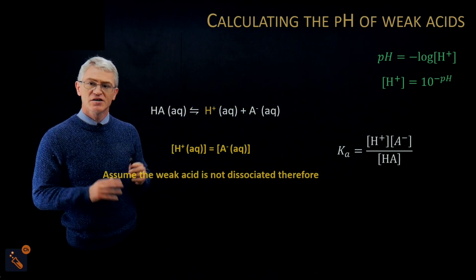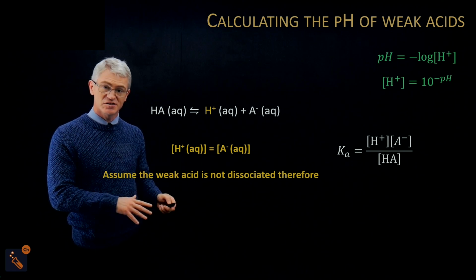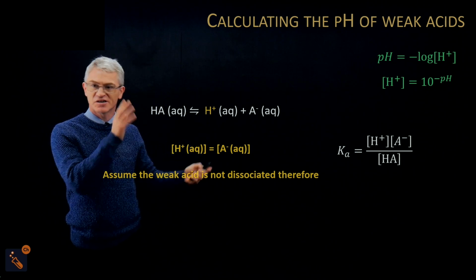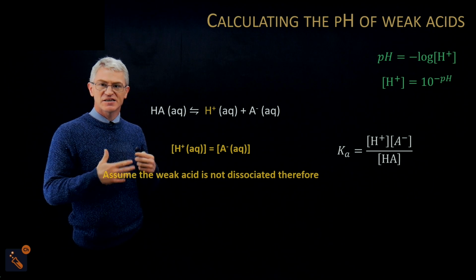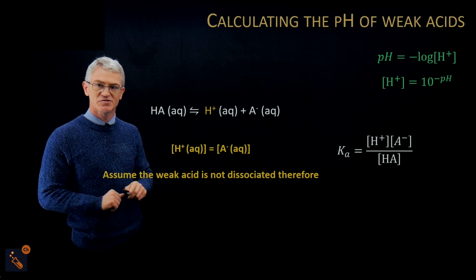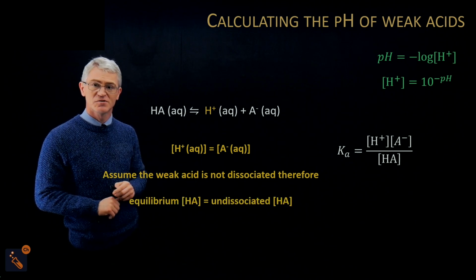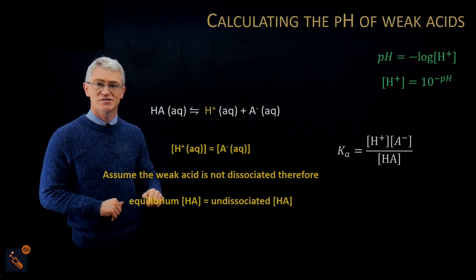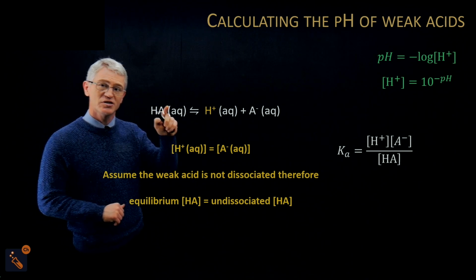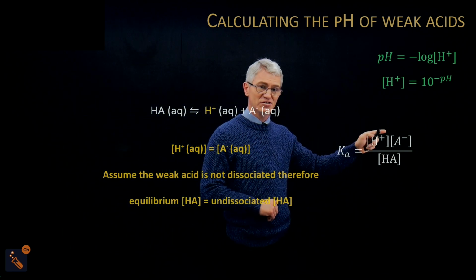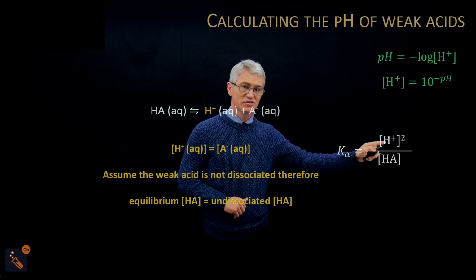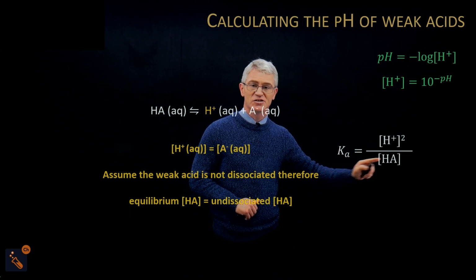Now, the next one is you assume the weak acid is not dissociated, as in you assume this is not dissociated at all. So these two assumptions kind of counter each other, which means that if you didn't make the assumptions, you still get the same answer. So they kind of cancel each other out. So assume the weak acid is not dissociated, therefore the equilibrium HA is the undissociated. So basically the number here that you're given right at the start doesn't change. You can take that number for the concentration and you can put it straight down there. So you can square that number is the first one. Okay, and so let's have a look at it. There we go. So you can square the number, and you can just put the number from the equation.